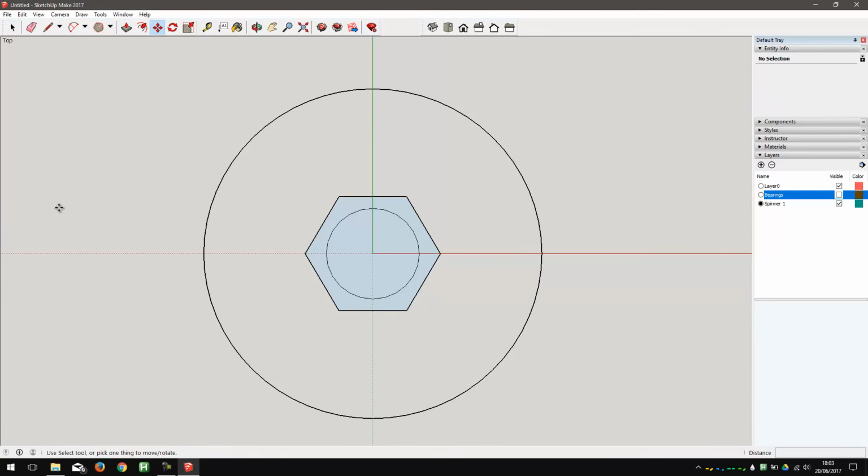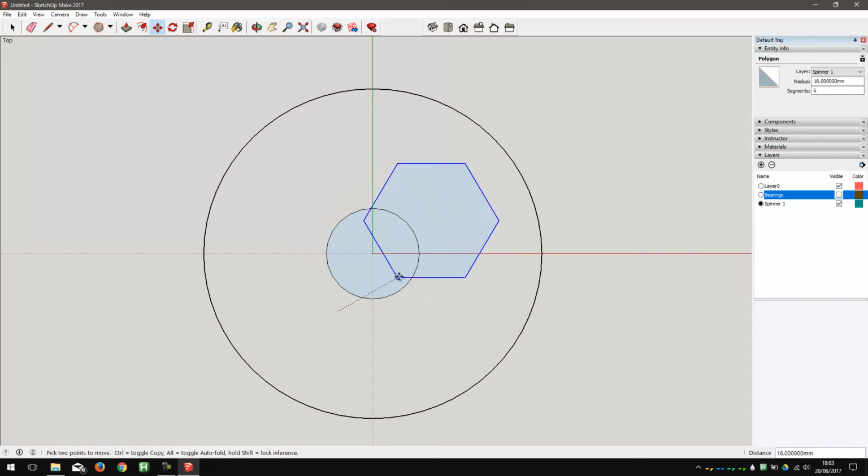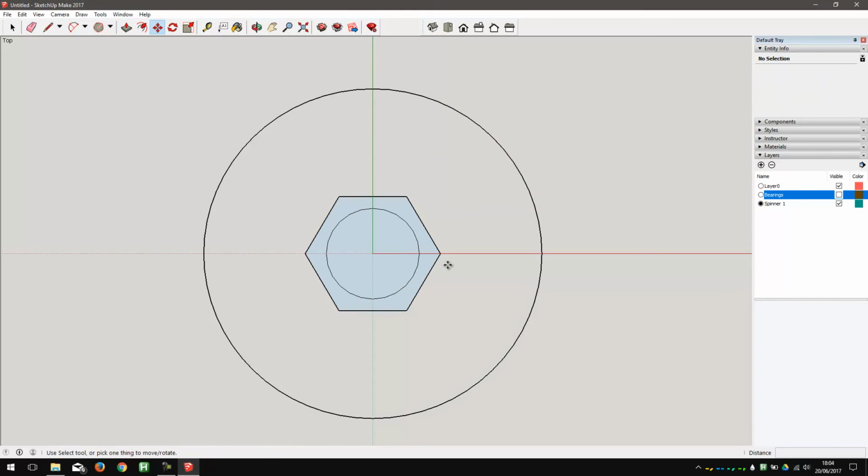I'm going to get the move tool. At the moment nothing is selected, and I could grab that by the corner there and start to move it. So I click on it once and move it. Right? But I really wanted the whole thing as well, so let's undo that. So if you really want to be accurate, pre-select things before you do anything in SketchUp.